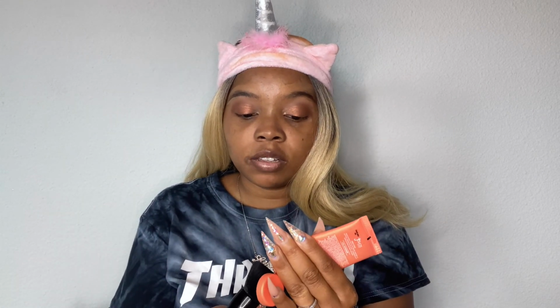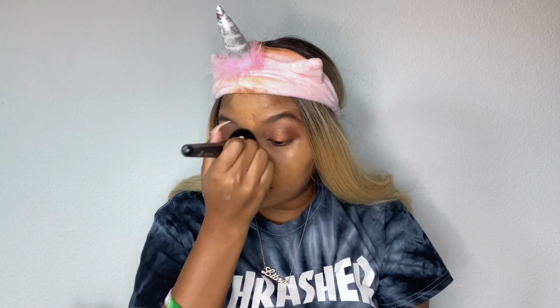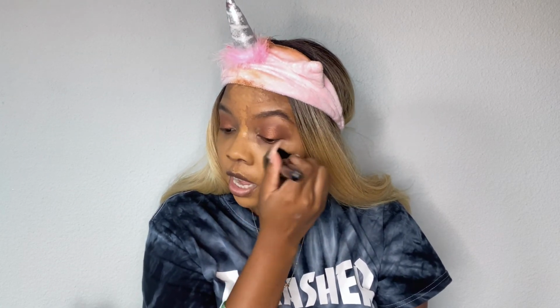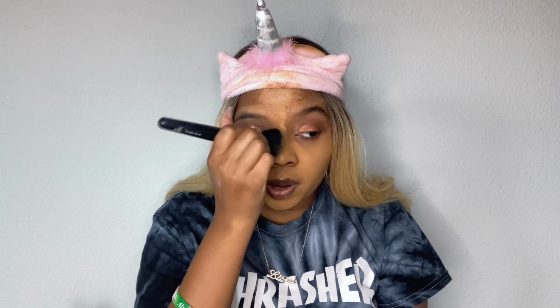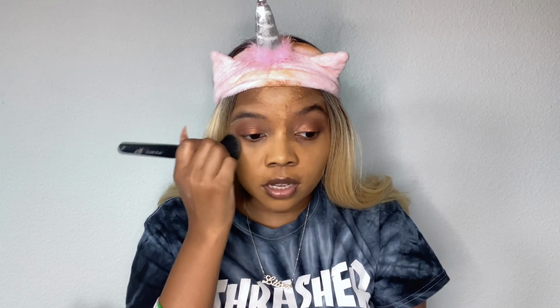Time for foundation. I'm still using the Juvia's Place I Am Magic Foundation. And I'm just gonna blend that out. I feel like if I just keep blending, then it won't look so bad. I feel like this just shows I could never be somewhere and not have a mirror to do my makeup. I just probably couldn't.